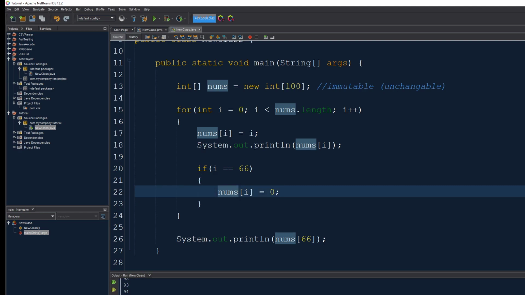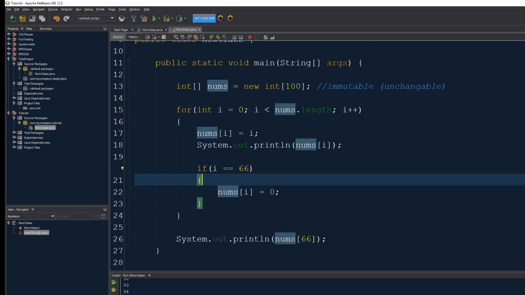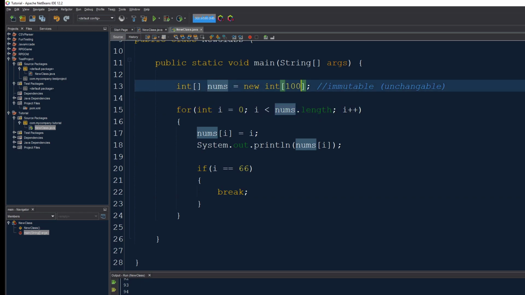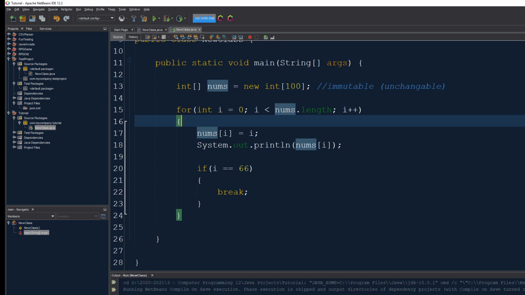One last thing that I could do to add a little bit more content to this is include this break statement that we saw before, I guess we saw it in our switch statements. Break breaks us out of the loop wherever it's seen. We saw it before in conditions. It breaks us out of a conditional chain, but it can also break us out of a loop, meaning that I'm going to go through 100 different numbers. But if I hit the number 66, I want to stop there. Good enough. So even though my loop is built to go 100 times, this here is actually going to stop it in its tracks. And take a look.